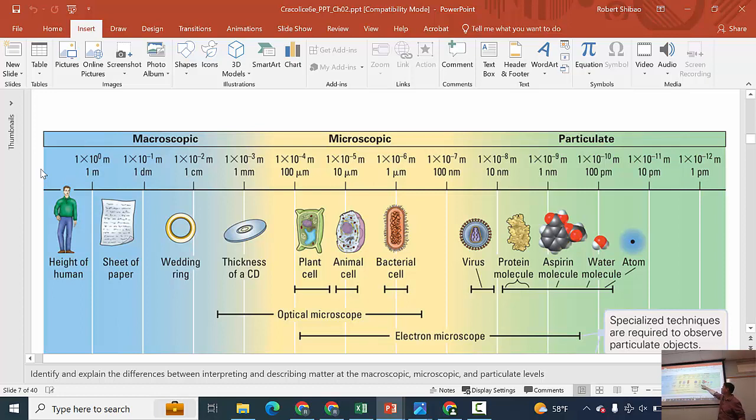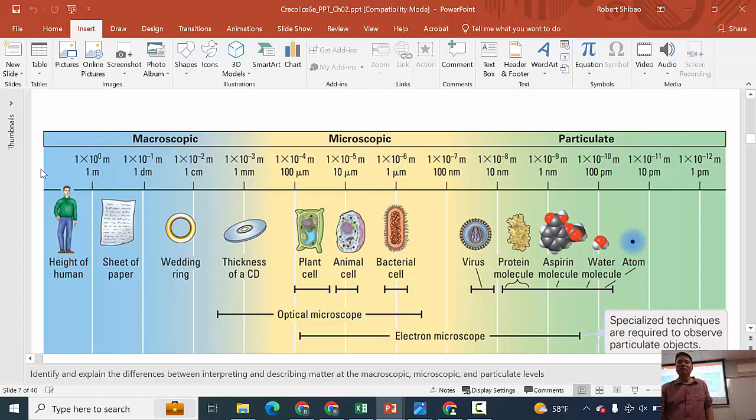These are individual particles: an individual particle of protein, aspirin, water, and then the atom. These aren't all on the same scale, obviously. These atoms are blown up. So how big are atoms? They're around here. Atoms are in the 100 to 600 picometer, or the 1 to 6 angstrom range. And so we should know that.